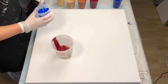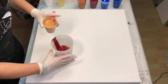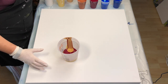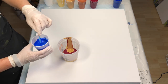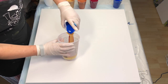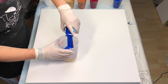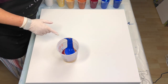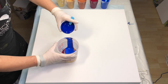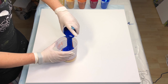Next up, I think I'm going to put a little bit of gold in there. The gold next to the red will turn a little orange. The gold next to the next color — which is Cobalt Blue by Liquitex Basics — will create a bit of green, which I'm okay with. I'm going to put in a pretty good dose of this one, maybe even a little more. And I'm going to follow that up with the darker blue, which is Phthalo Blue also by Liquitex Basics. Both of those two colors were mixed two to one — two parts Floetrol, one part paint.